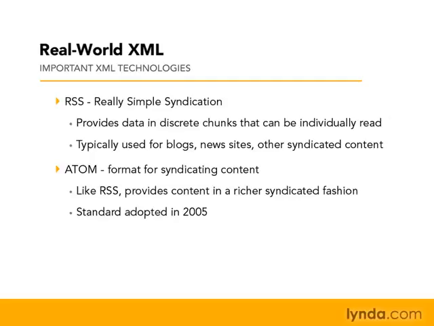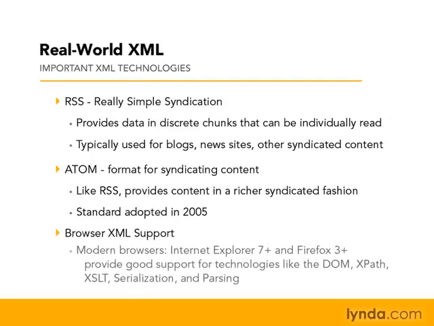There's also better support for XML built into the browsers, and the modern browsers, like Internet Explorer 7 and higher and 3 and higher for Firefox, provide really good support for technologies like the DOM and XPath and XSLT, and some newer things like serialization and parsing. And we'll get into that later when we get to the chapter on XML in the browsers.